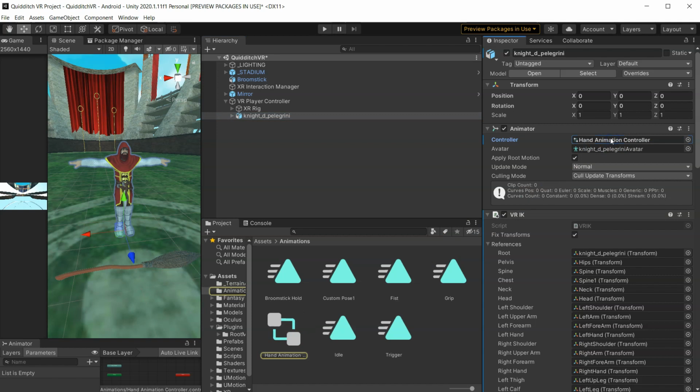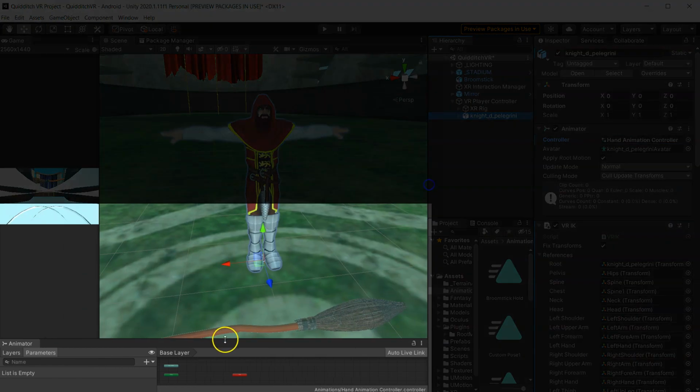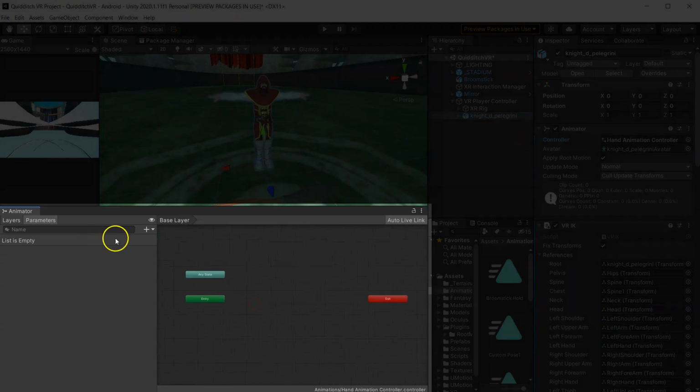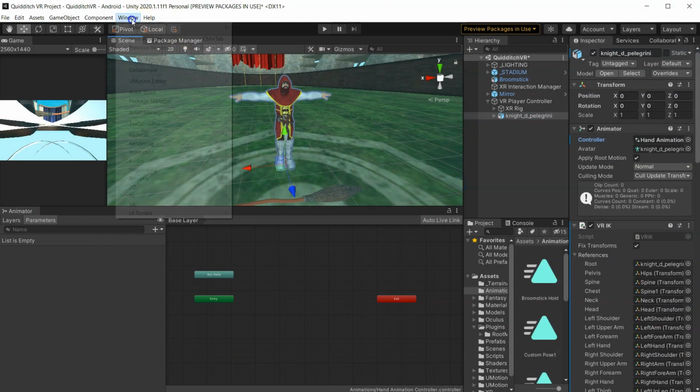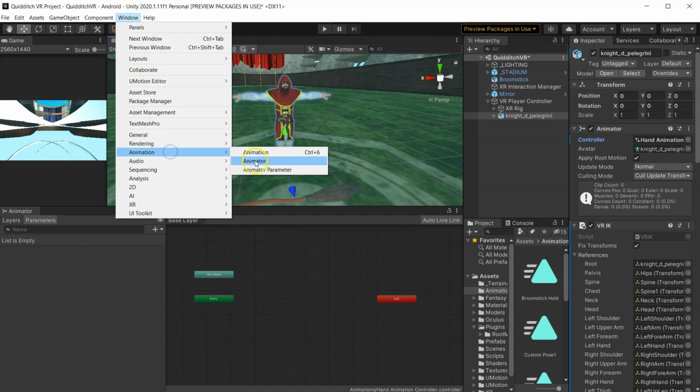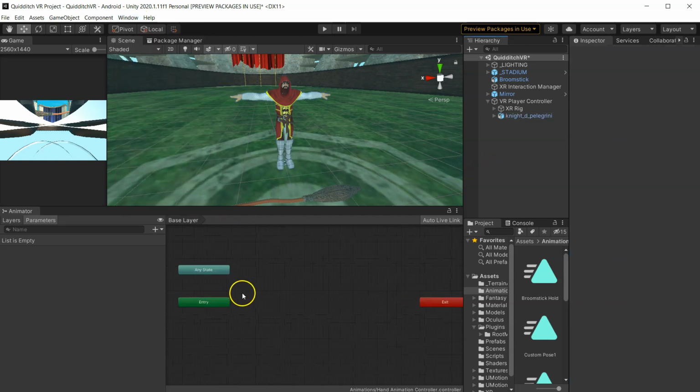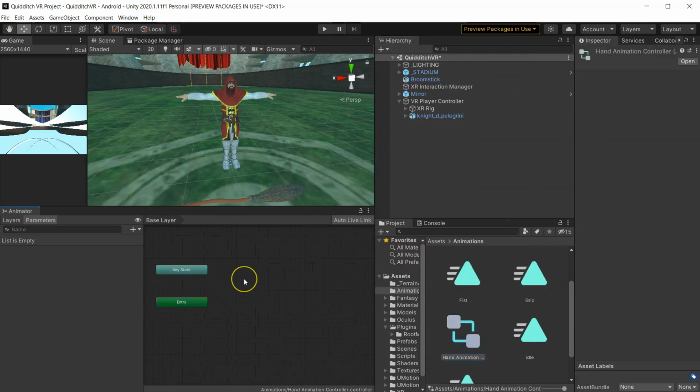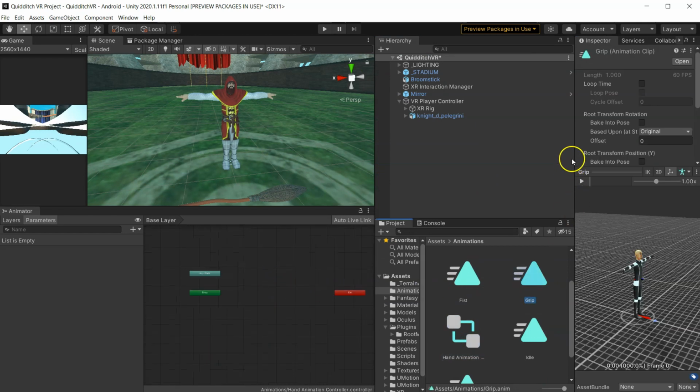And here, make sure that you have the Animator tab. You can get one by clicking on Window, Animation, Animator. Then let's click on Grip Animation and check its loop time toggle.